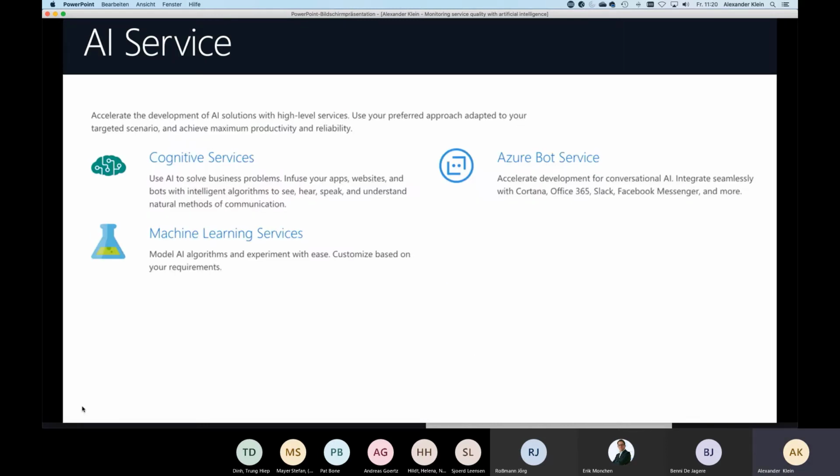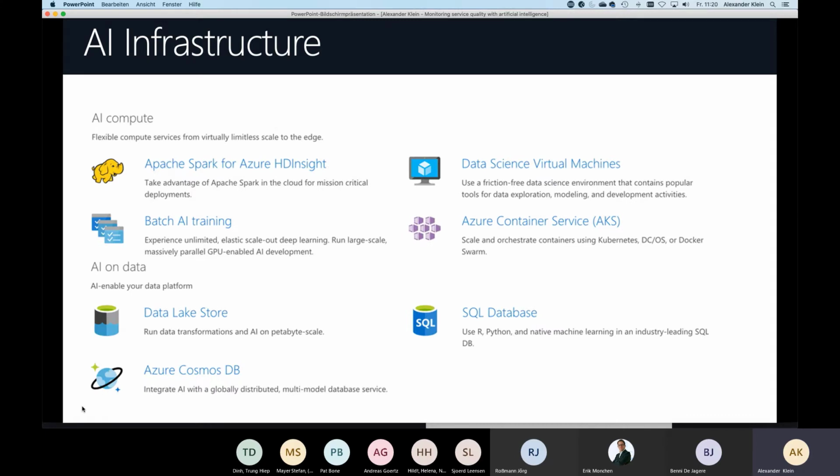In services, we have the cognitive services, we also have machine learning services, and we have some Azure bot services. And if you have one of these services, then you need some infrastructure where you can store your data or where I can connect to my data. So I do BI stuff with the SQL Server, so I'm very happy to see the SQL Server Azure database as a source. Also, you can connect to a data lake store or the Cosmos DB, or you can have a look at the whole Azure Spark environment where you can connect and read and write data from.